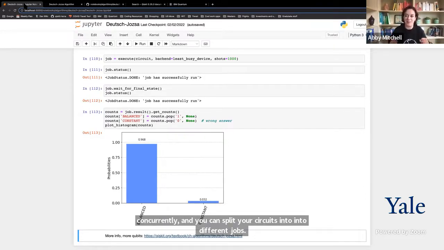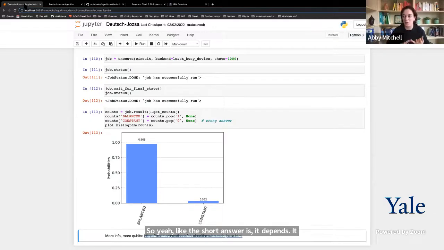It depends on the size of your problem, how many circuits you have, how long it takes to run each circuit, which device you're using, and how much time it takes to get results back from it. That's something you would need to explore depending on the specifics of your problem. Sometimes it would not be efficient to run 1,000 circuits in one job. Sometimes you might want to batch them in multiple jobs. But again, it really depends on the specifics.